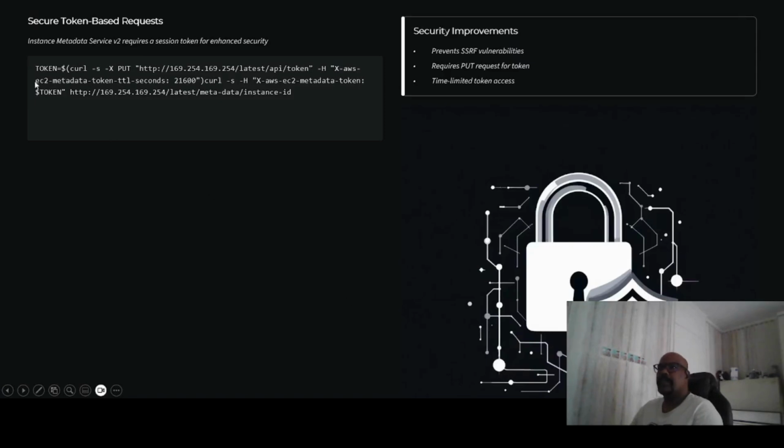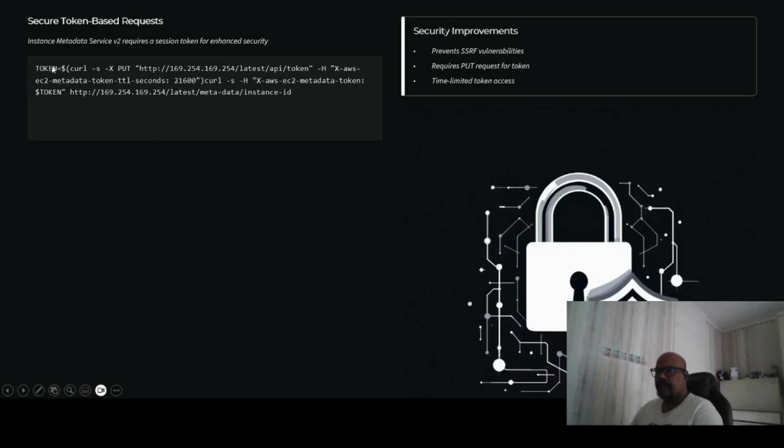So how is this happening? It is with the help of the Instance Metadata Service version 2, IMDSv2. This is the secure metadata access service.